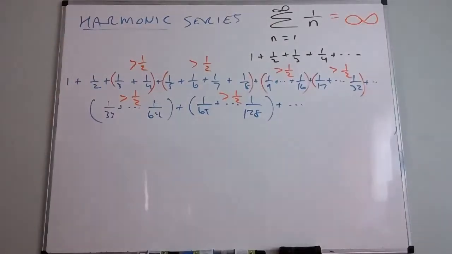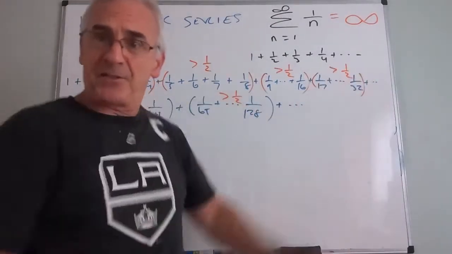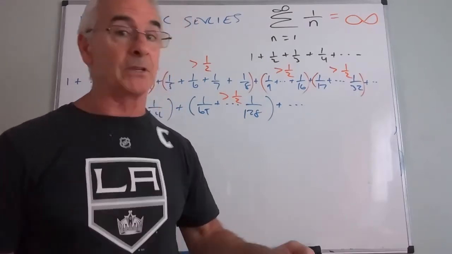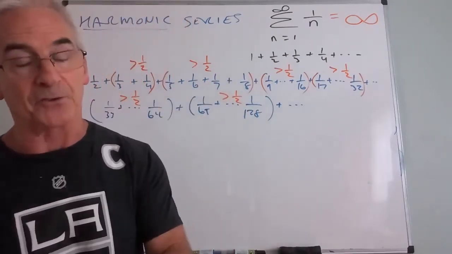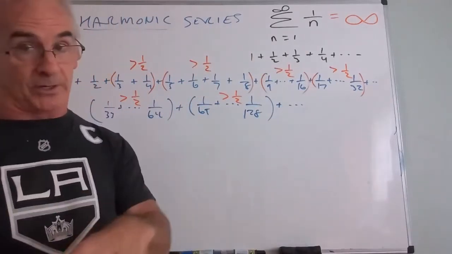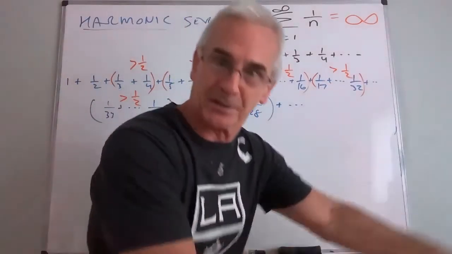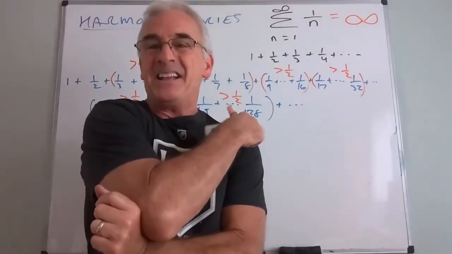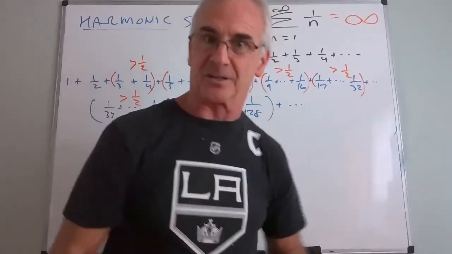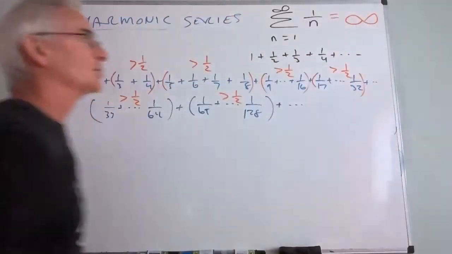That's why I said this one's so important. But the terms are getting smaller and they're approaching 0. It's going to pass the nth term test. And I just said, passing the nth term test doesn't mean you're going to converge. Failing the nth term test means you're going to diverge. Showing up to the game doesn't mean you're going to win, but not showing up means you're going to forfeit and lose. Coming to class doesn't mean you're going to get an A, but not coming to class means you're going to fail. Right? It's a necessary condition, but it's not what's called a sufficient condition. So the harmonic series diverges to infinity.